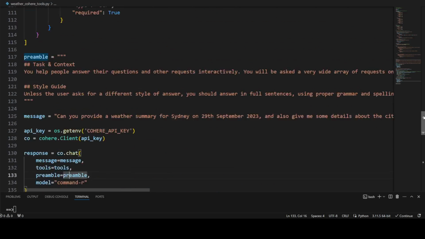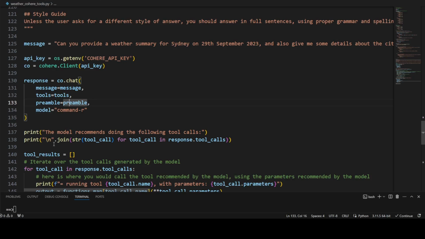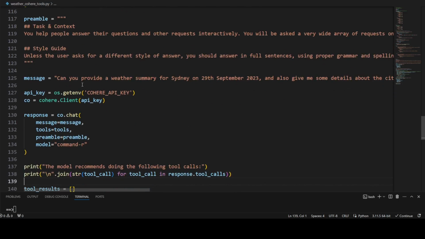How good is that? Now, until this point, it is just going to tell us which functions the model recommends. Let me go up a little to explain again. So you see, I'm just asking it Sydney's weather and Tokyo's population.